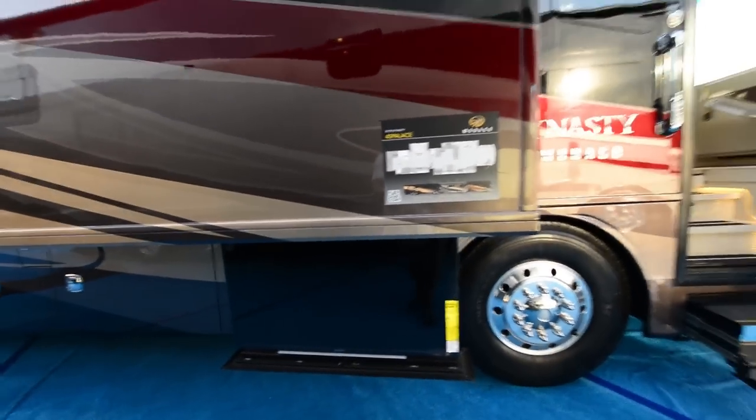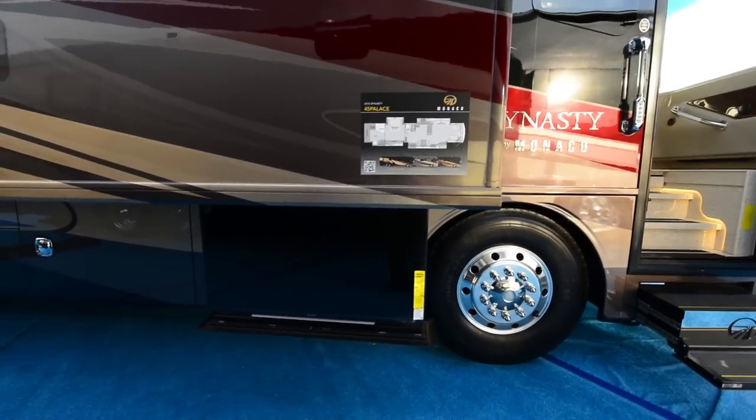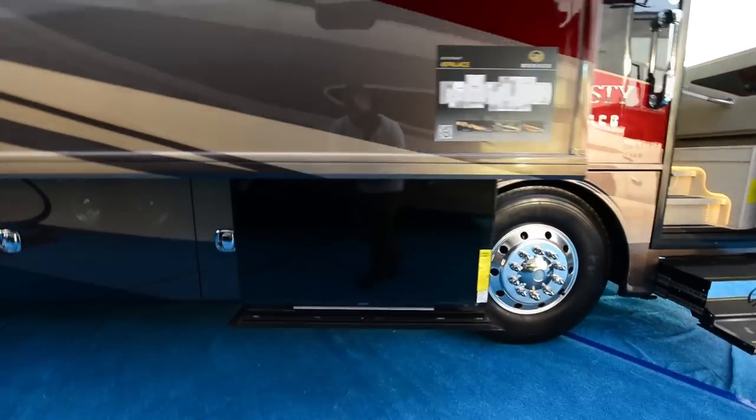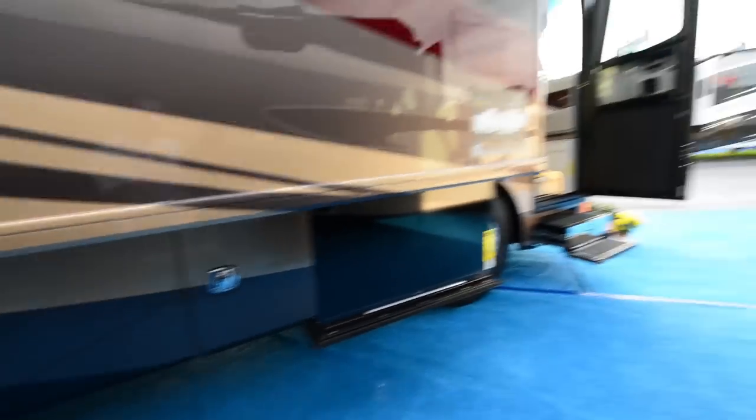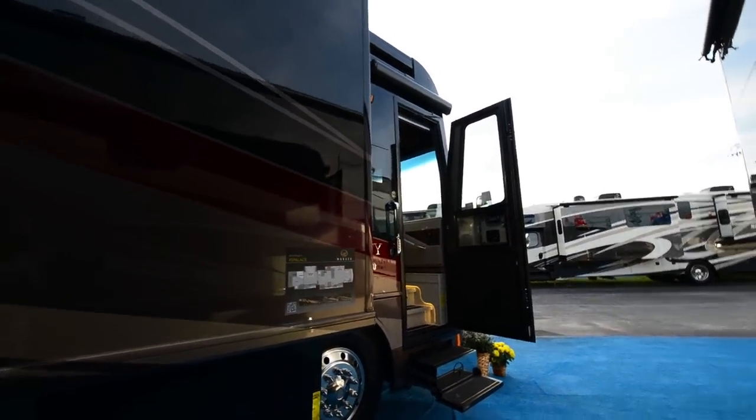This is a 45-foot palace. I won't be able to get too much into detail just because the RV show is closing down, so I'm going to do an outboard thing. Of course, they have the outside entertainment center. There's a fireplace — you get that tour ready in there.